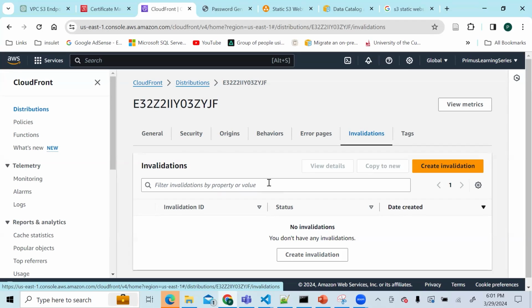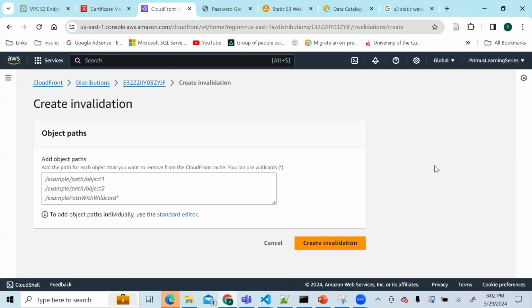So it caches the data. It caches it near you the first time you access it. The second time, if you have uploaded new files, it probably will pick up the old cache. So to clear off that cache, you need to create an invalidation rule. To create an invalidation rule, you simply do this and put a / there and a star and create an invalidation rule.